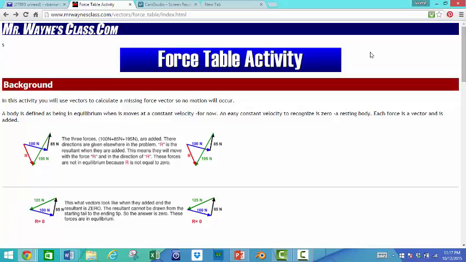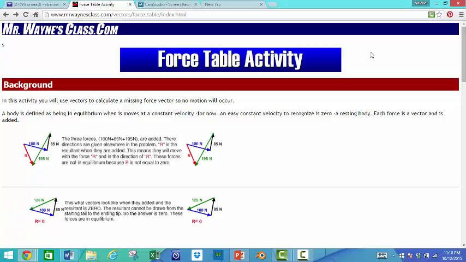The purpose of what we'll be doing here is to expand our understanding of forces and equilibrium. That's our next concept I'll have you explore through this activity. I don't know if you remember, but for our last test, we had a bonus question that dealt with this very same thing. Basically, we had three vectors, and I was asking you to find the resultant vector, find the vector that will give you a resultant of 0.